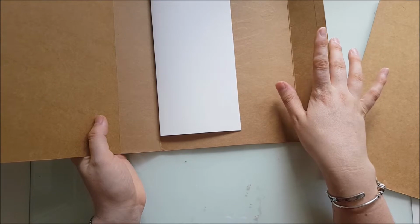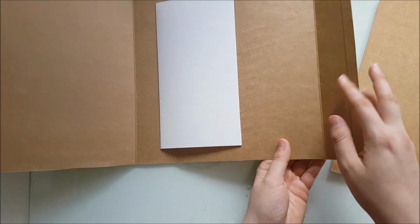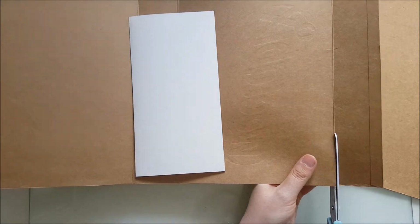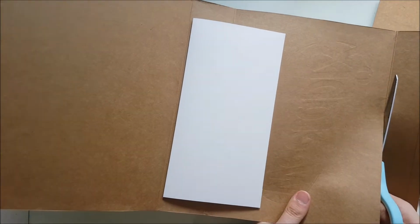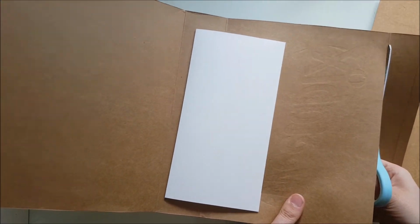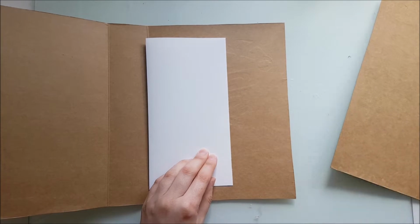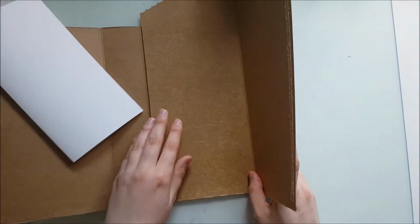So the first thing that I'm going to do is cut that off, I think, because even if I fold that in, that will always be a weak spot there, that bend. So I'm just going to cut that off. I could use a paper trimmer, but I'm happy to just eyeball it at this point. So that's going to be there.